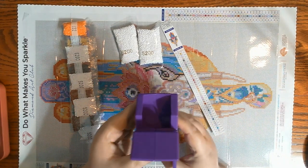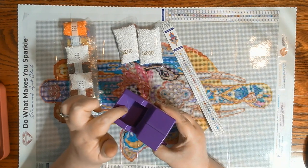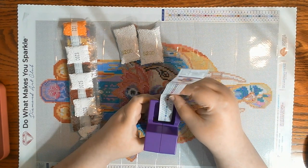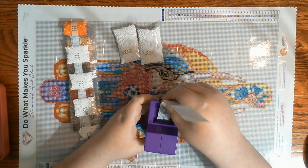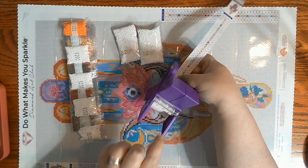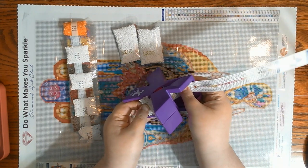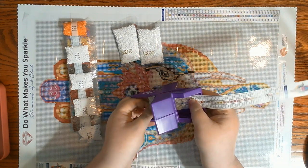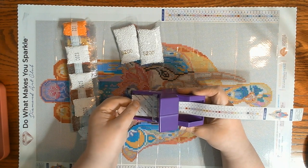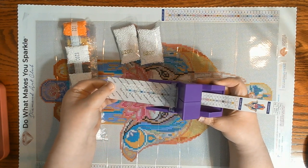So there is a piece here, if I can get the shadows to go away long enough. There's an arrow right here that tells you where to put your paper in to make a sticker. And you just put it down in here as straight as you can. And then there's a piece down here that you pull. And as you pull, you want to do it slowly, and the sticker will come out the other side. It's super fun.